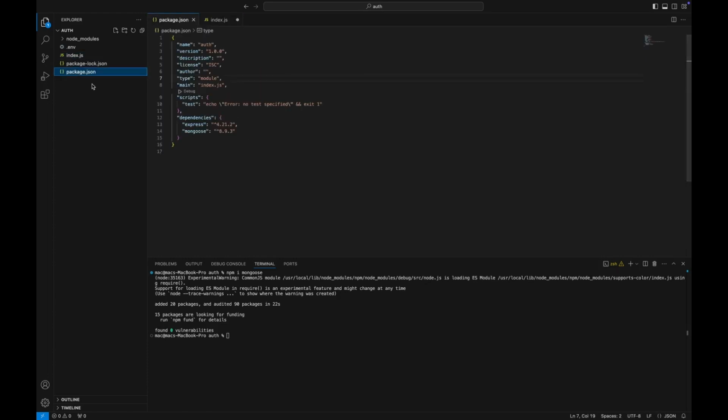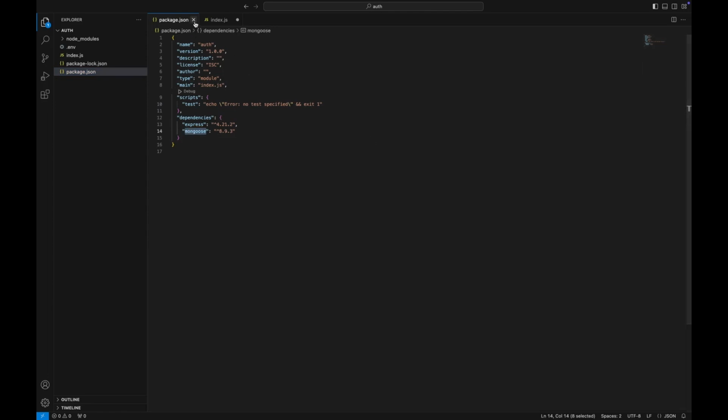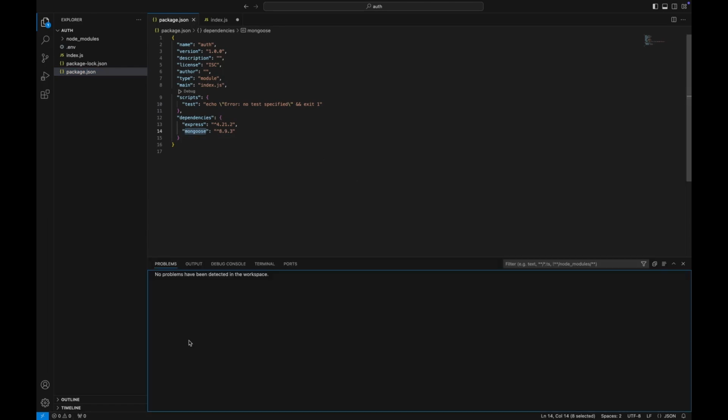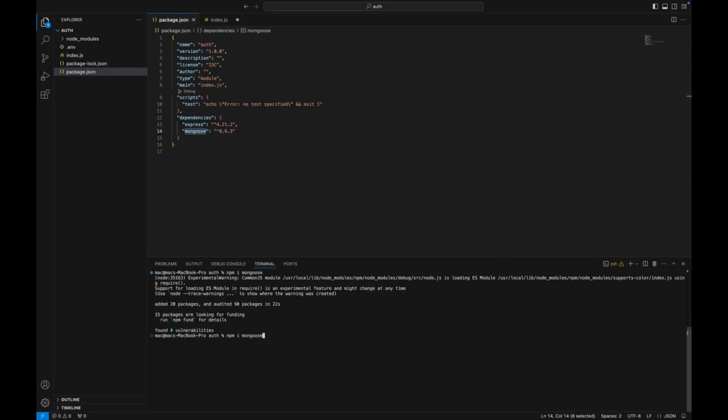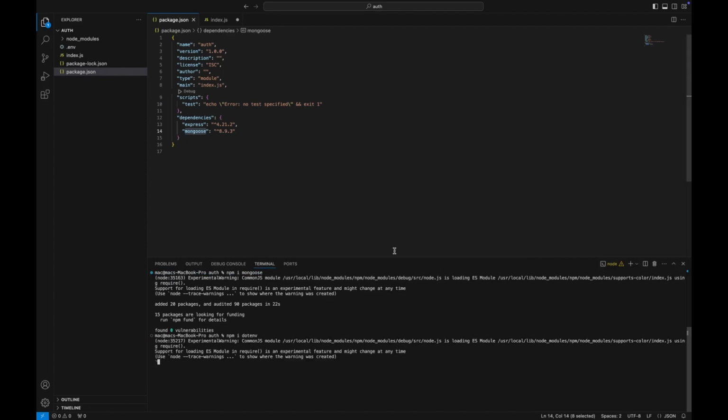If we come to package.json, here you can see it's added successfully. And one more thing, we will install the dotenv package with npm. So the dotenv package is also added.